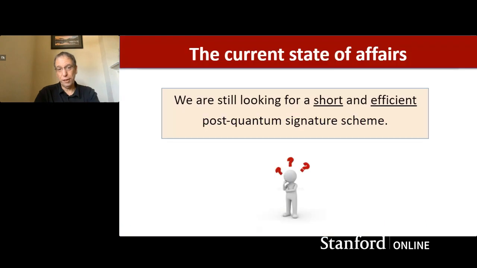And so the current state of affairs is that we're actually still looking for short and efficient post-quantum signature schemes. And I would kind of ask for your help with this. This is, I think, one of my favorite open problems. I would really encourage people to think about this. It's probably going to take some dramatically new idea. So some new scheme that is going to be believed to be secure against a quantum computer, and it needs to be as short as, say, ECDSA, and as efficient to verify. Still an open problem, and would be wonderful if actually one of you can solve it.